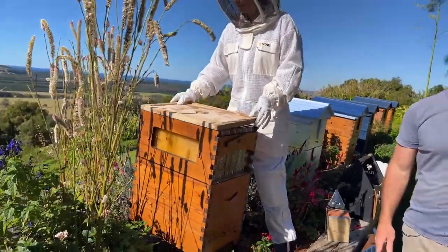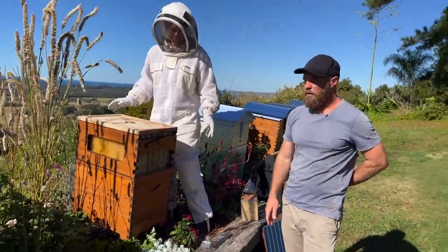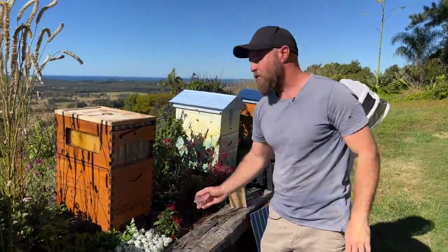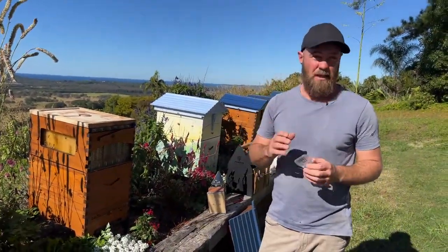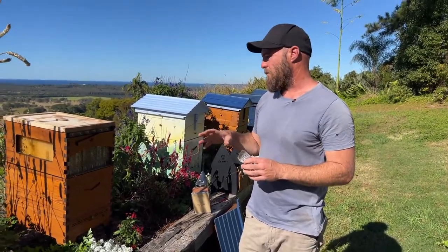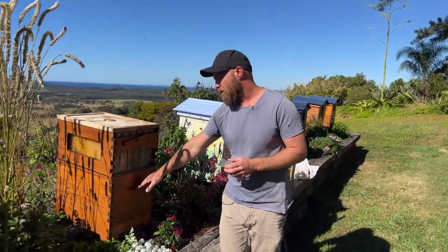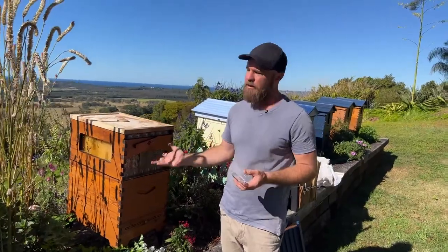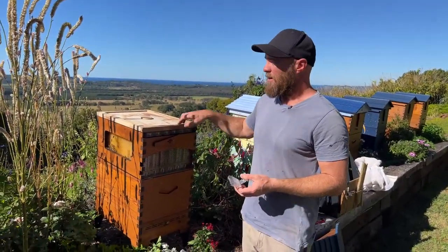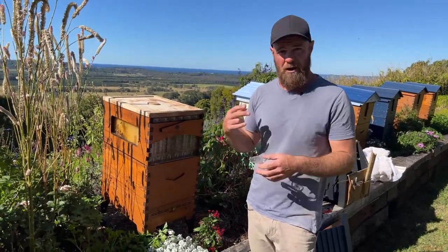Pete, would you expect for this super to get any honey in it over winter? Not really around here at the moment. We've just come out of a flow of Melaleuca paper bark, and that's been a really strong flow, but it tends to shut down really quickly. It pulses after the rain. It's been really great, but now it seems to have all shut down. There's plenty of stores in the brood box. We could actually pull this super off, but we can get away without it in our own climate and area, because usually through winter there's stuff for the bees to cycle by on.